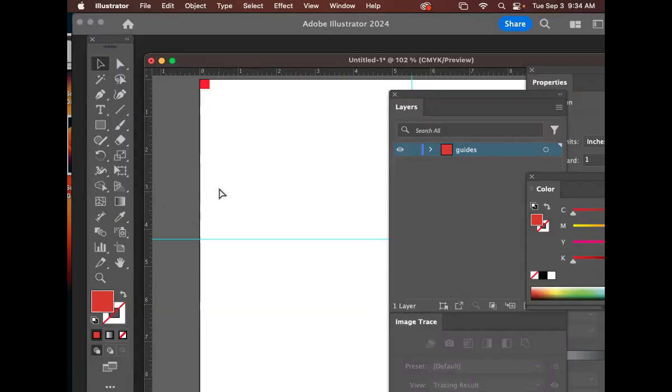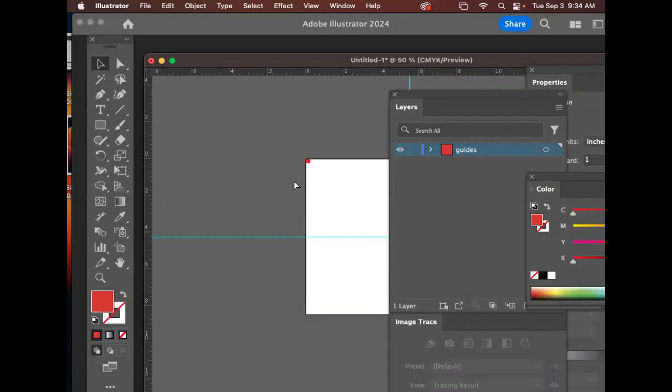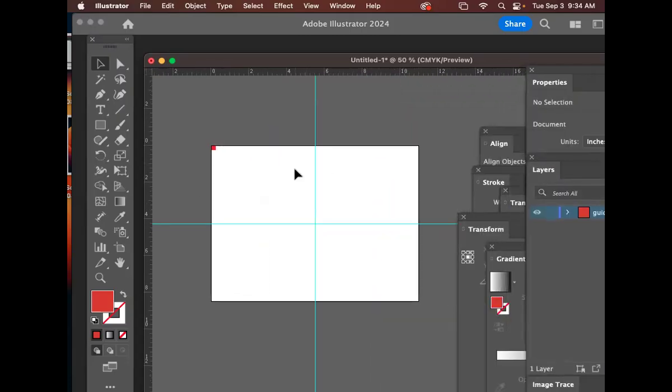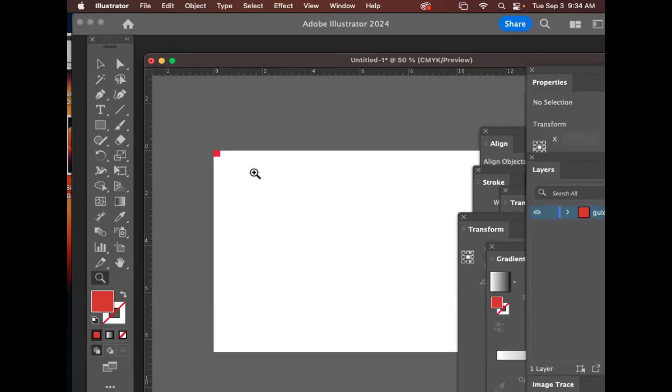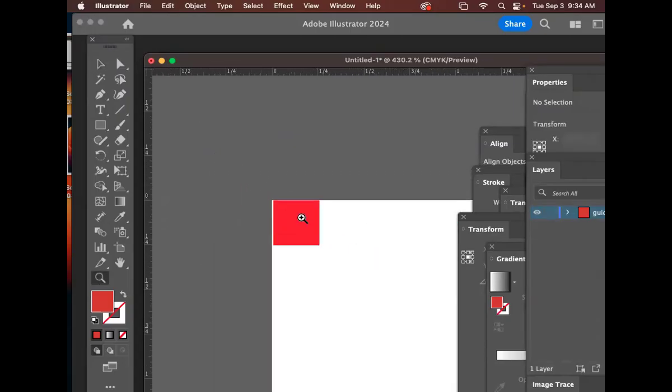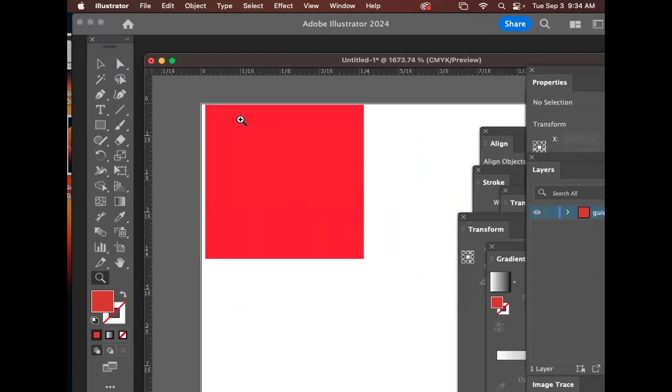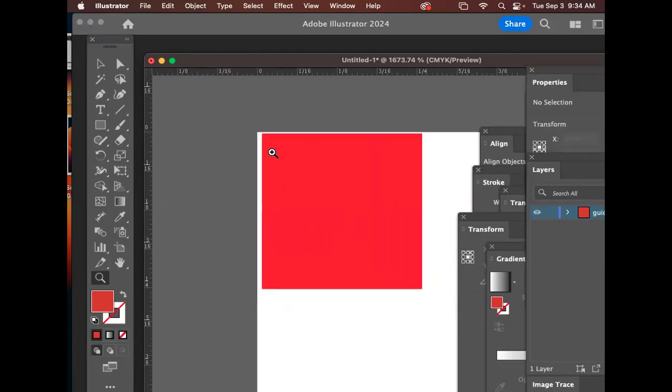Yeah. Now, this is important because a lot of people don't get this at the beginning. Make sure that as you go forward using Illustrator, when you're trying to manipulate very small things, see how I'm zoomed out, right? Make sure when you're trying to manipulate or lay down guides on very small things that you zoom in. Look, I thought I was right at the corner. Do you guys see what's going on?